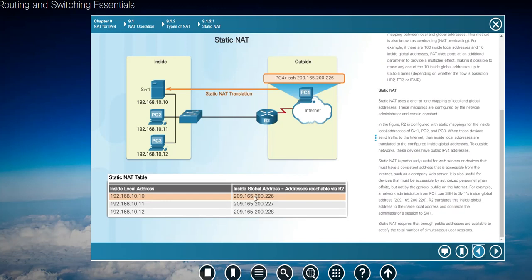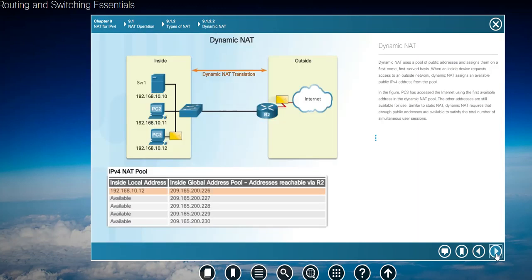So 10.10 would always be 209.165.200.226. 10.11 would be 209.165.200.227. It would be like that every time. So much like a static address that you would configure on the PC to be the same every time, you would do it the same for NAT as well.